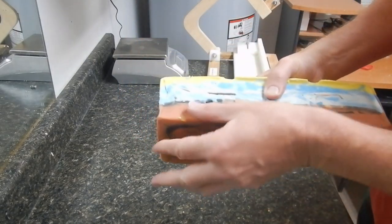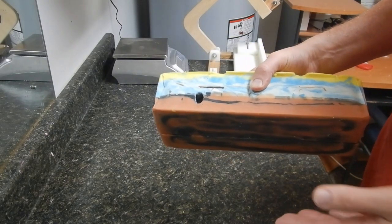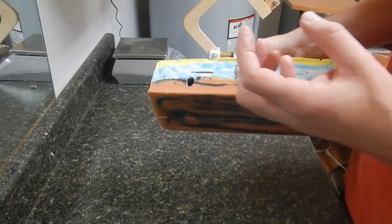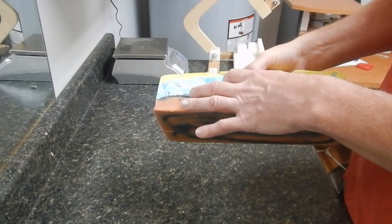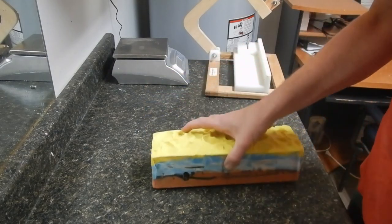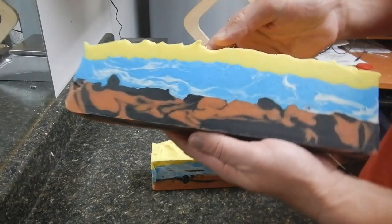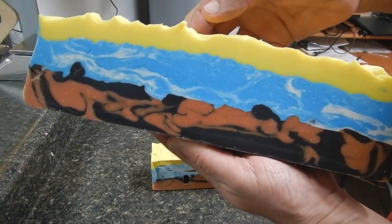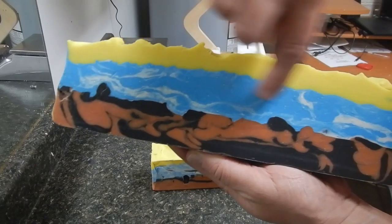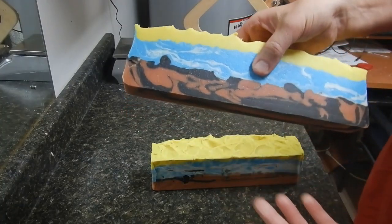The biggest issue was the sky. I don't know what causes it. When I use the heat transfer method, which I used all winter, once in a great while, I have a phenomenon where part of the batter is as thin as water and parts of it have clumped up. That's what happened here. And I thought it was just going to totally ruin the sky. Well, guess again. It turned out great. Now, I really would have liked a little bit less ground and a little more sky. So the proportion was a little off, but not as bad as I thought. But anyway, the sky is exactly what I wanted.